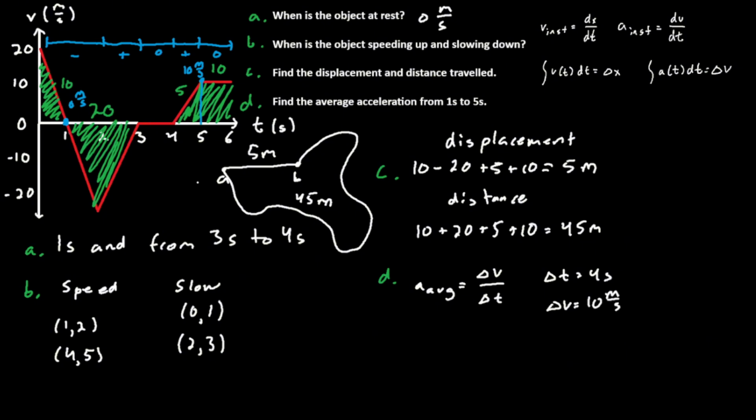In the opposite case, if our final velocity at 5 seconds was negative 10, so some graph imaginarily went down like so, then our change in velocity would have been negative. But it's positive in this case. I just wanted to cover all bases to make sure I don't cause any confusion for future problems. So we write change in velocity over change in time: 10 meters per second over 4 seconds. We divide 10 by 4. This is 2.5 meters per second squared as the average acceleration.